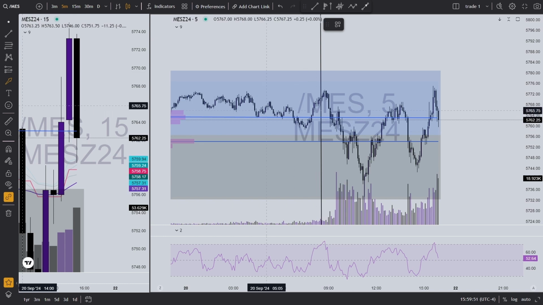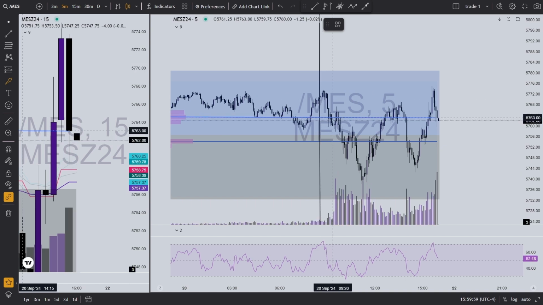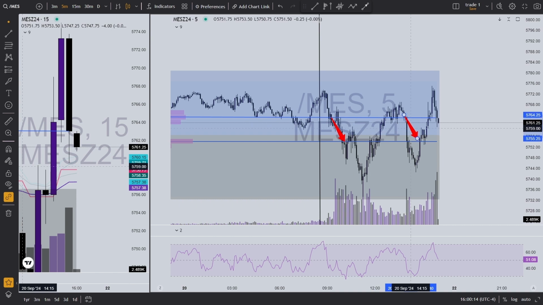Let's say we come into the markets, we open up, and we are officially trading the New York market. We trade down into this level, particularly 5763. We trade past it. So now these inner zones also become good points of profit. If we wanted to short there, we could have done that. If we wanted to short here, we could also do that.